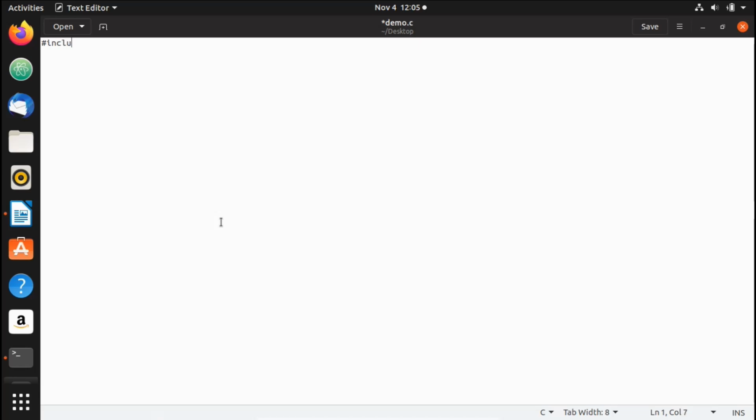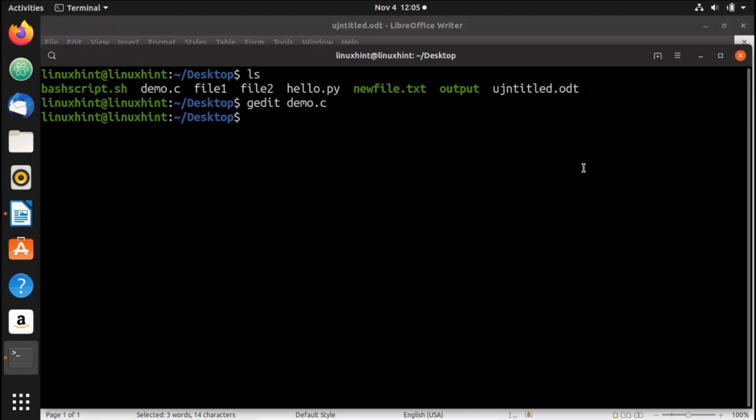So what I can do is write the code again: stdio.h, and then I can have here int main, and inside here I can write any of the code. So let's say I just simply write here printf. Okay, in C you have printf, and then I write here hello world. All right, so I have this code here. I save it basically, and after saving it I close this window right here.